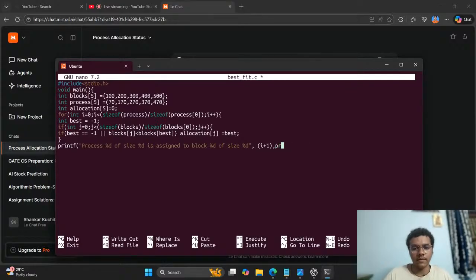Wait, hey, why are you confusing? Process i is allocated to block. Okay, what is block? Is allocated to j plus 1 of size. What's the size of that block? Blocks of j. Does that work out?